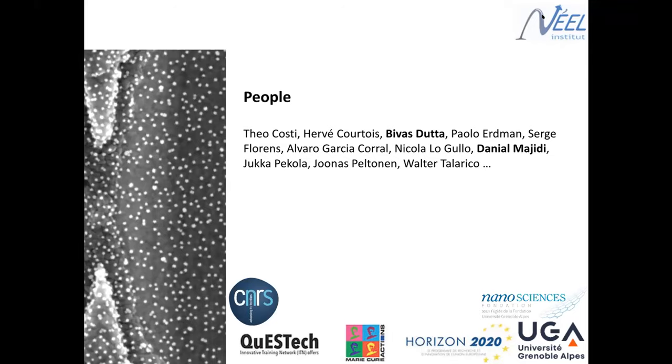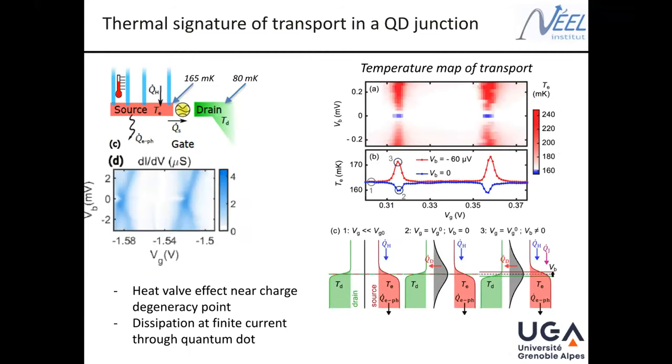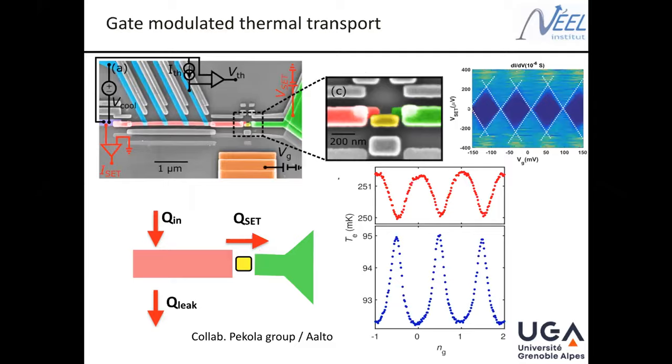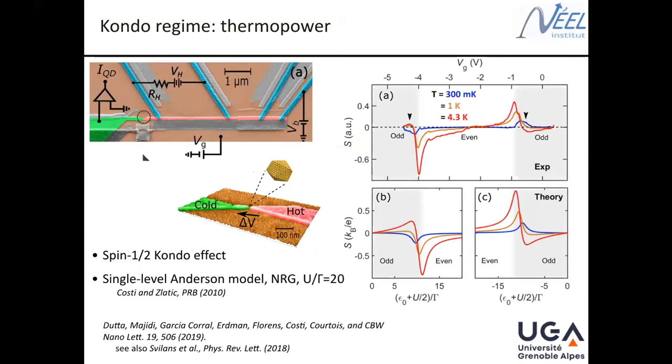I find it very nice to see this Kondo level there. Do you think it's detrimental or positive for thermoelectricity? Because in principle, you want to increase electron-hole asymmetries for increasing the thermal power. Yes. Okay, let me think. Basically, the first thing I would be tempted to say is that when you increase the tunnel coupling, generically, without talking about Kondo, you will decrease thermoelectricity because your spectral features are less sharp.